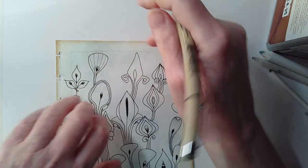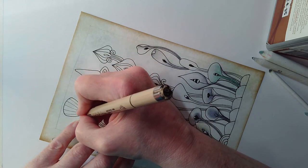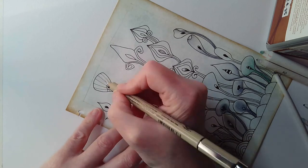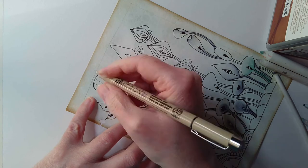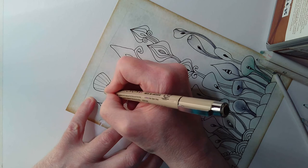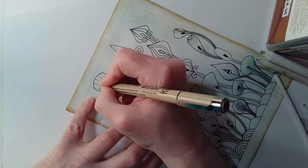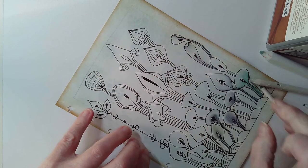And then the ones at the bottom will start closer together. You can see, most probably not because my hand's in the way. So I've started down here with quite small gaps, and then as I go up, I'm going to widen these, posh word, incrementally, a teeny bit at a time, so they get bigger. And then the biggest ones are here.